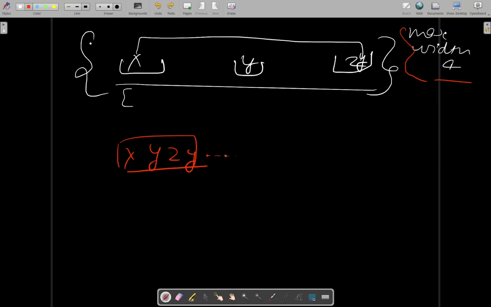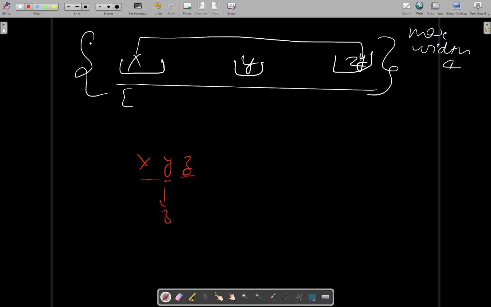But if the number of characters in the line after appending all the letters of words is lesser than the maximum width, here there are 3 characters only, and maximum width is 4. Now, where will you append this one remaining space so that the length becomes equal to 4? You will append it in the leftmost empty slot. This is the leftmost empty slot.